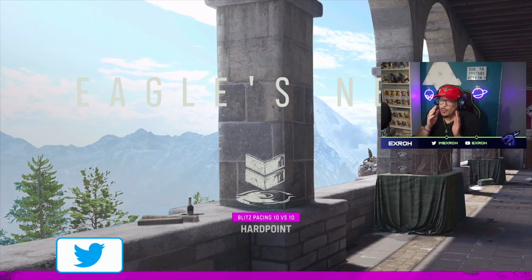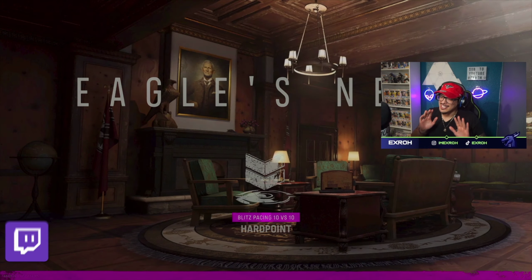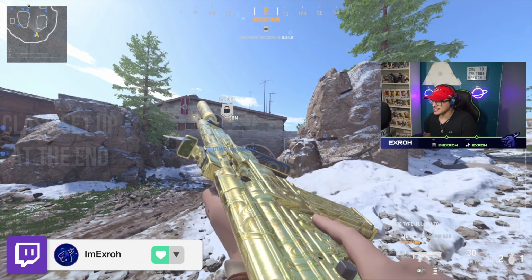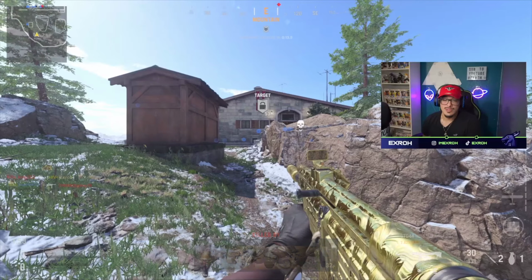Alright guys, listen up. We are using the STG, but we made some changes. I changed it up and I made it an SMG. So I put on a bunch of attachments to help make this STG into an SMG type gun. So we're gonna try this out in Eagle's Nest. We're gonna see how it goes.